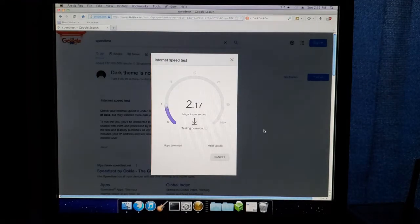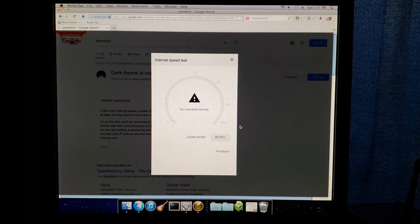Alright, so here's the speed test here, and I can tell you right now that is not the speed that you should be getting or that I would even be getting. That's much slower. It's pretty well useless. Which also tells me that that connection speed is not correct. I'm going to cancel that out, even though I don't think it's going to show my location. I'll do that anyway. So right there on a 15-year-old modem, you do not want to use the Wi-Fi.